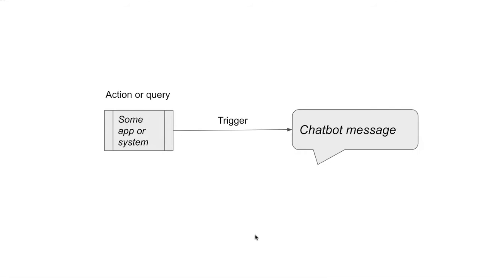The projects where I've seen some meaningful work done with APIs just consistently get better user ratings because they feel like the chatbot's much more helpful to them. So I'm going to pause here and see if Paul or Corey have other specific examples they can share where we're triggering messages based on something happening in another system.